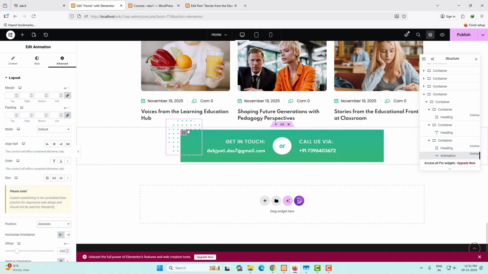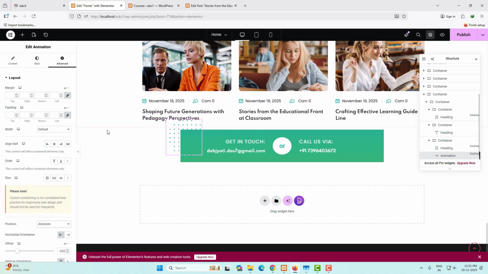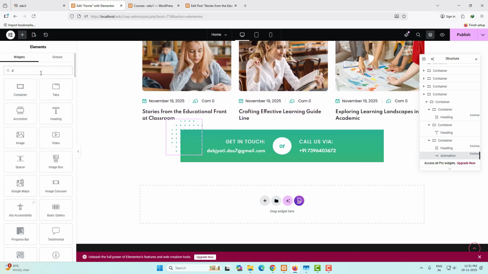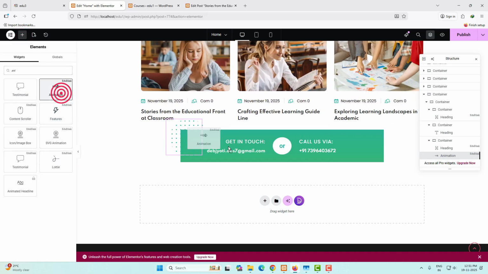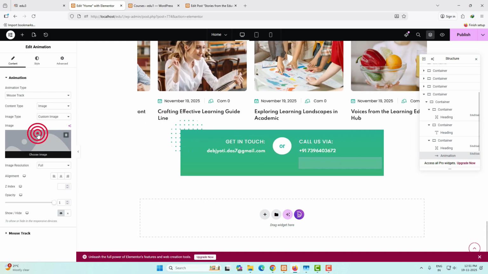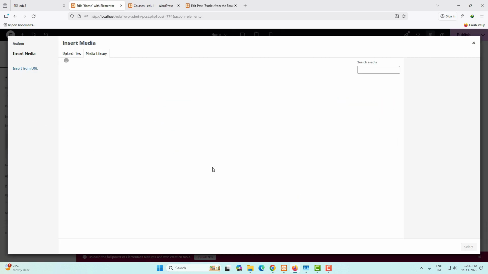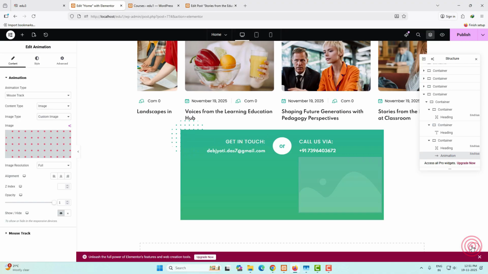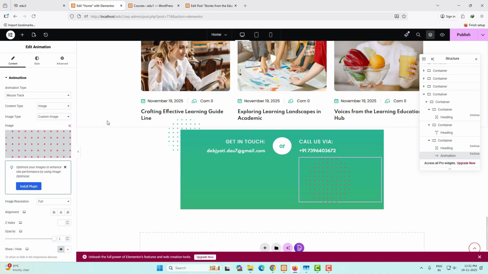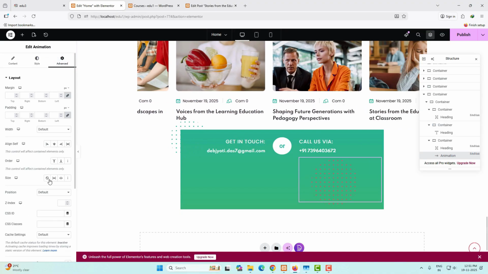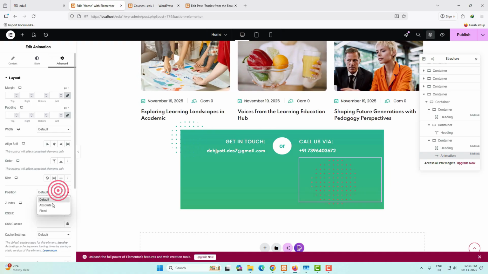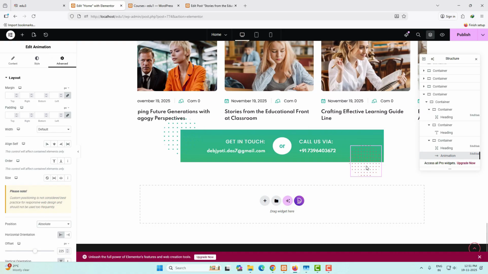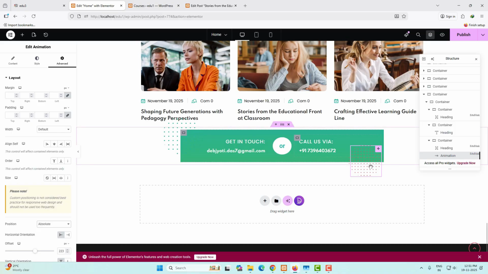And after that let me add another animation also. So again search for the animation, so that is the animation, and click in this, and from the media library I am choosing this one, click in the select, and in similar manner the position I have to make it absolute. So I think that's perfect.